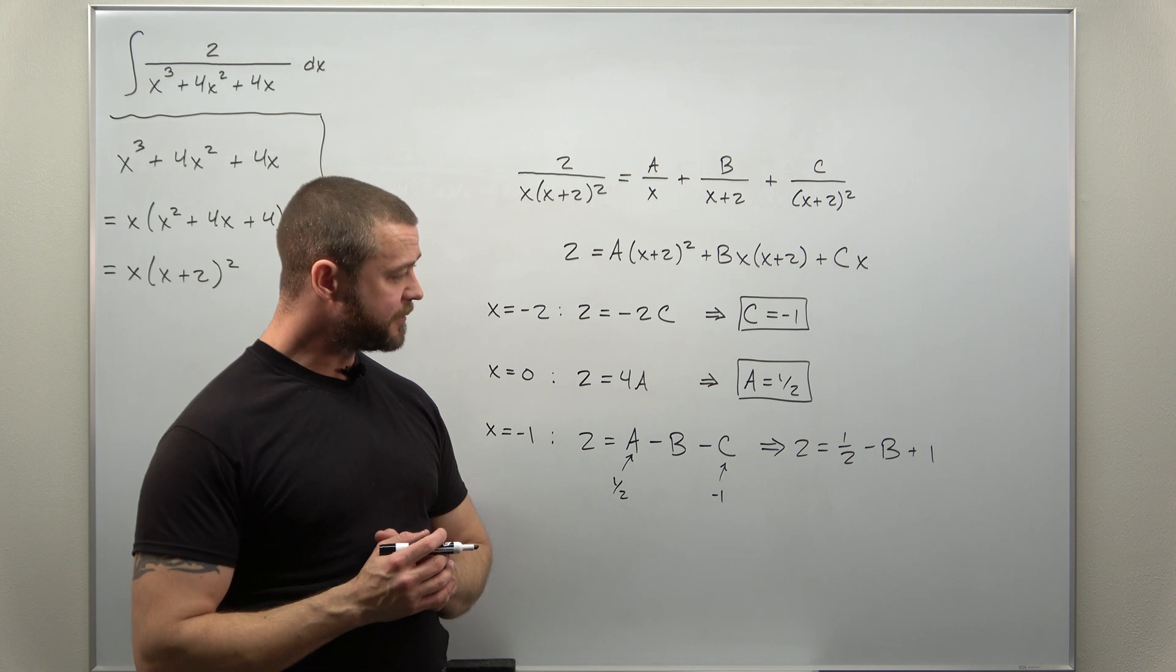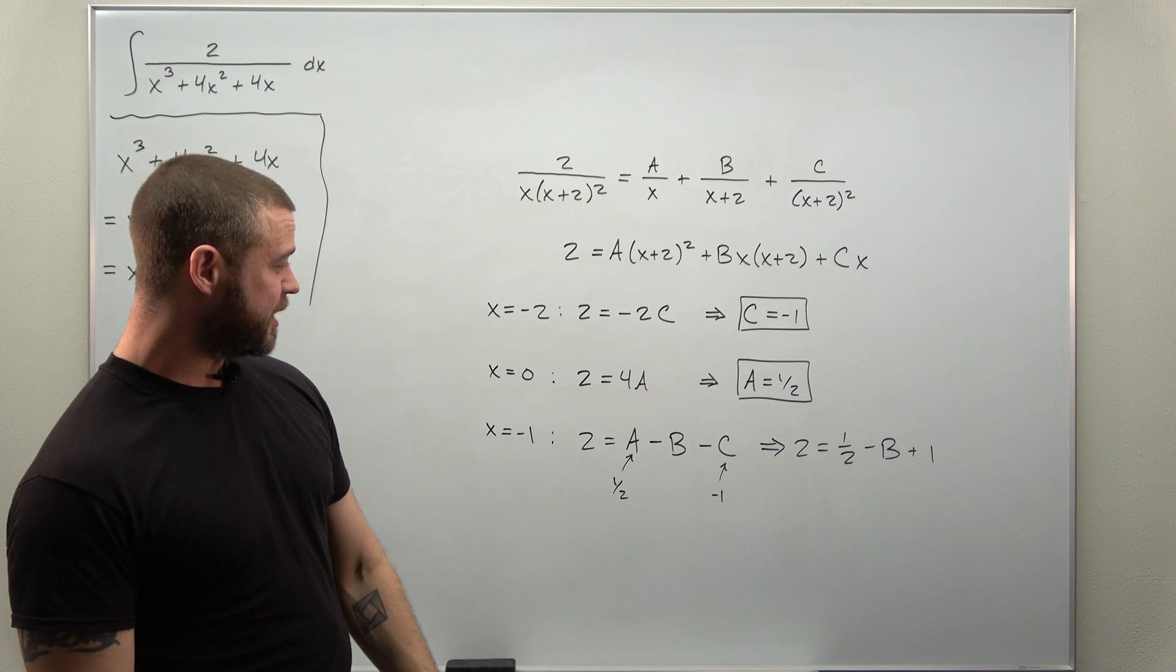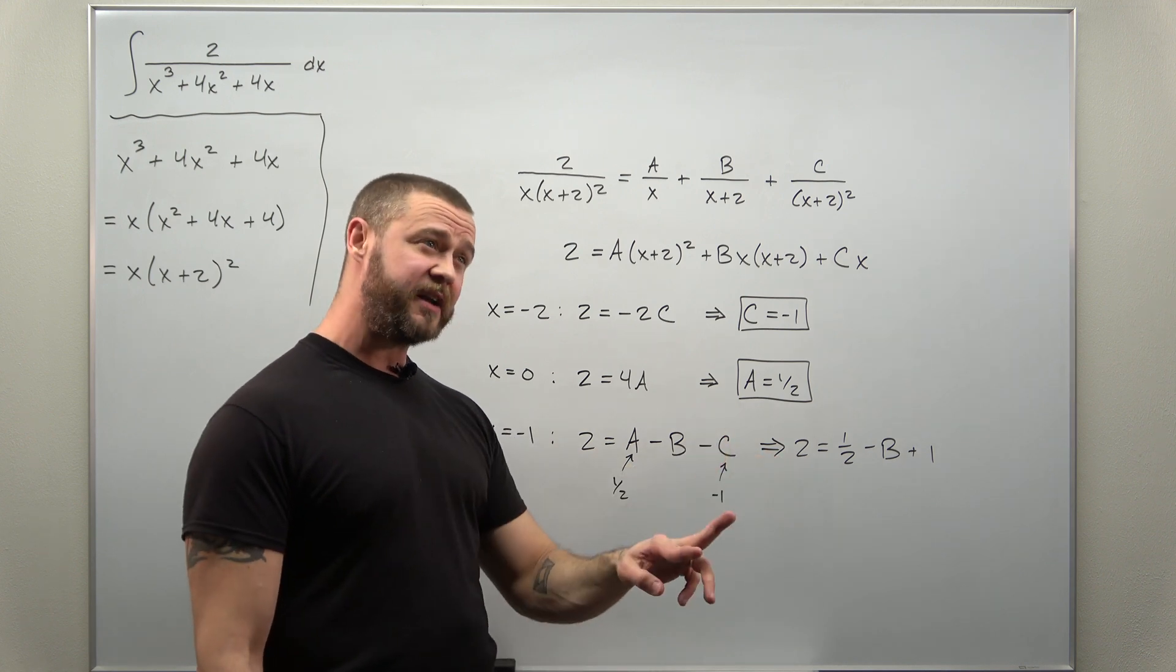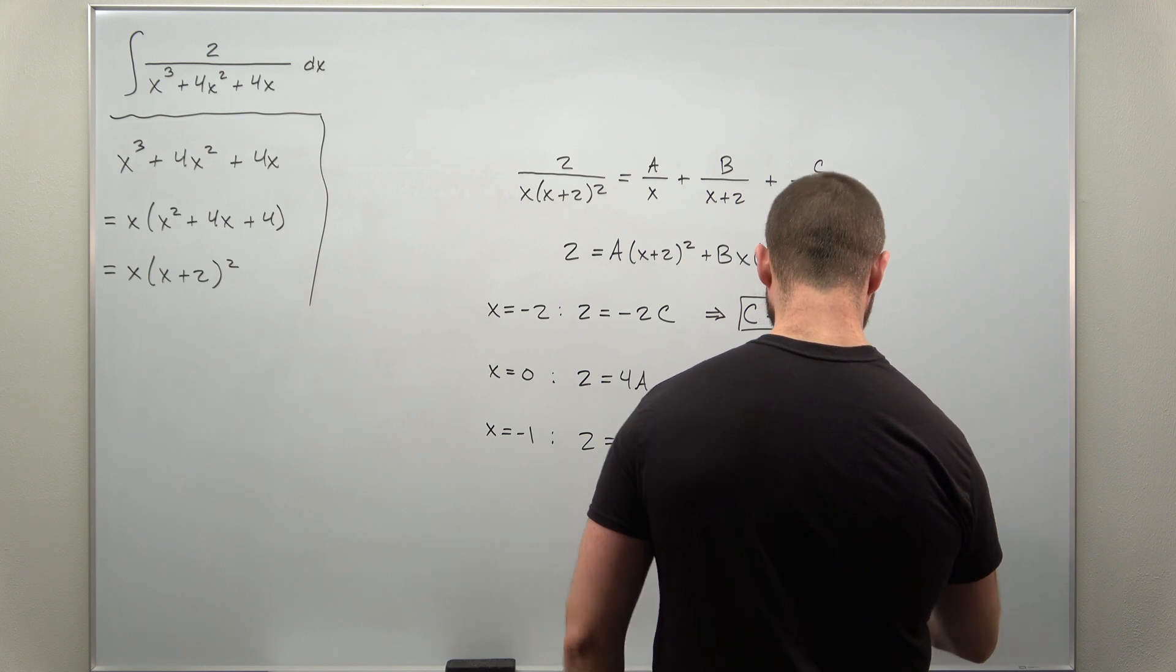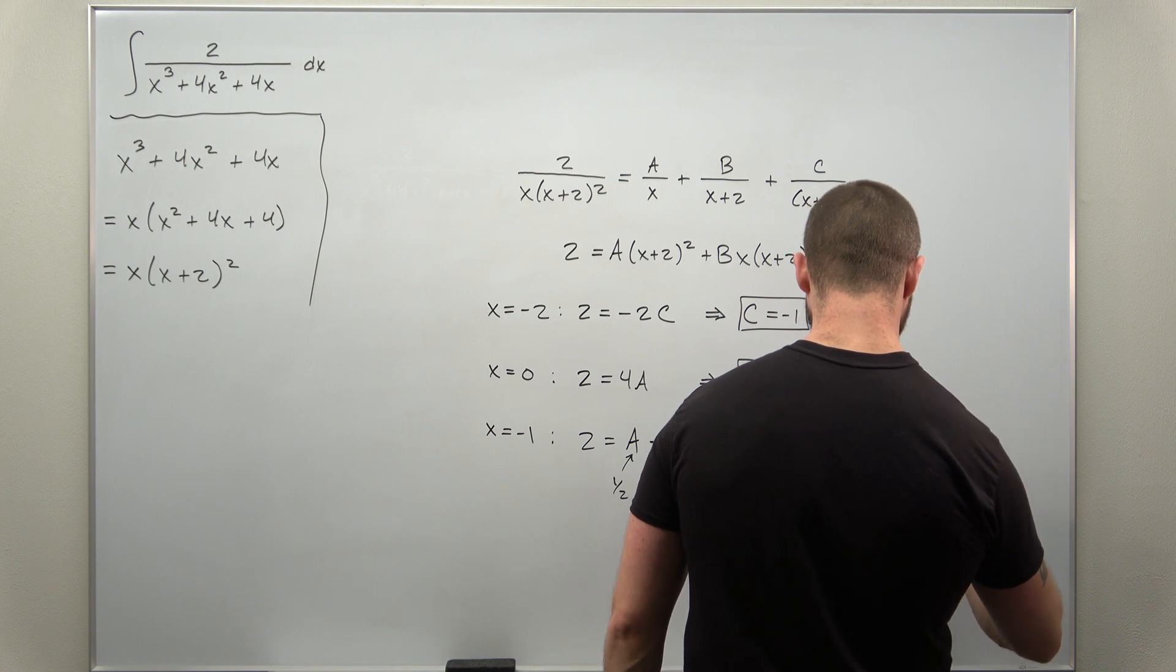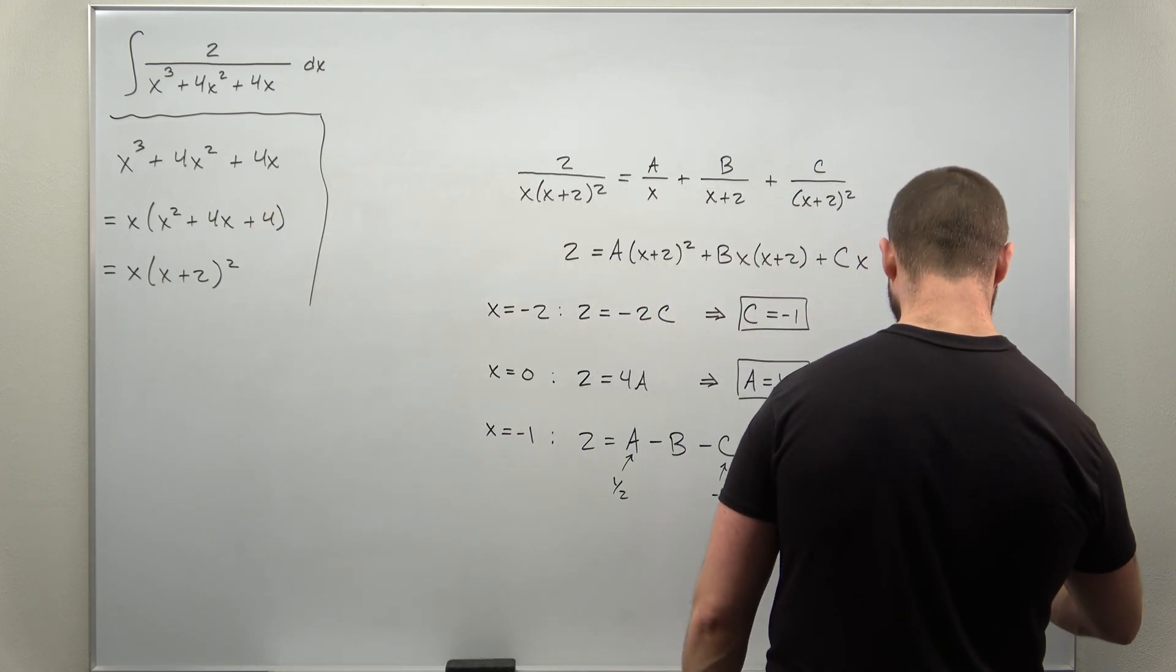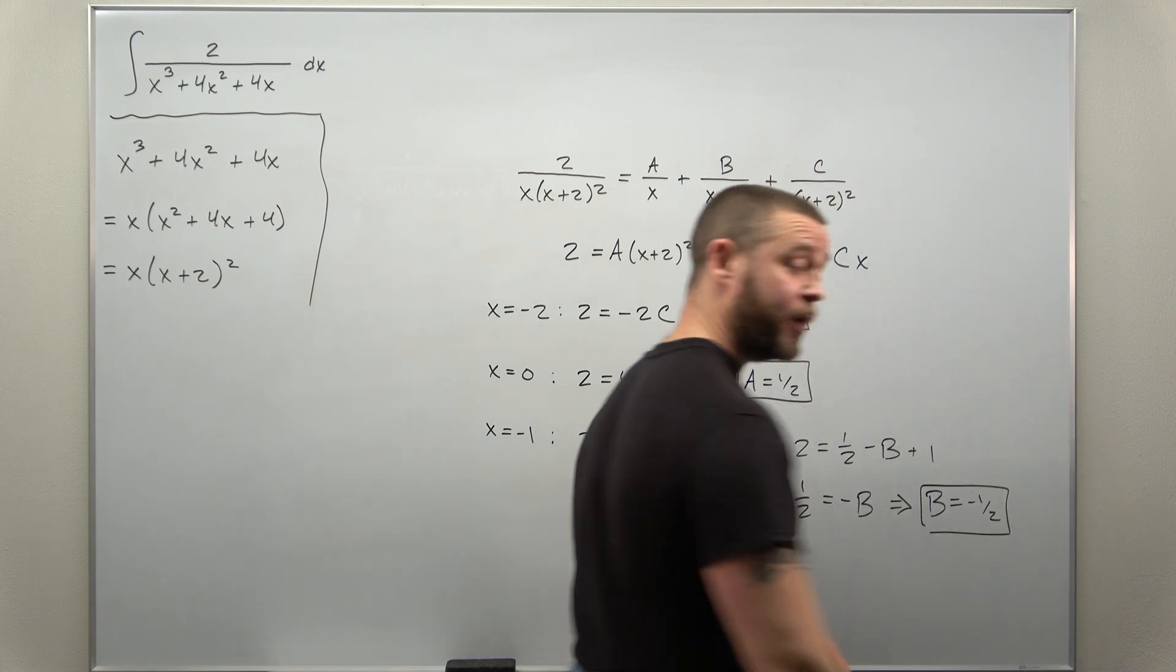Alright. And if we solve that for b, I always struggle with this in class. Looks like this becomes what? We get 1 and 1 half, 3 halves. Subtract the 3 halves to this side, 2 minus 3 halves, positive 1 half. But notice we're left with negative b. And that equation we can solve very easily. Just multiply both sides by negative 1. Looks like we get b as negative 1 half.